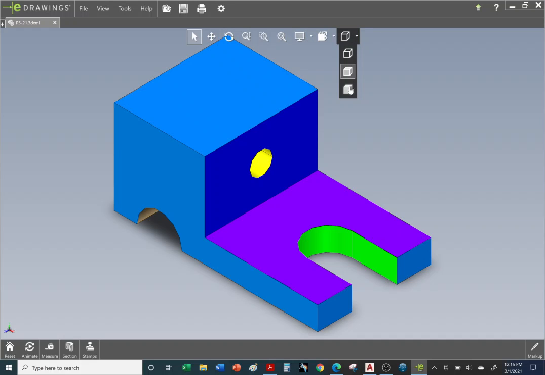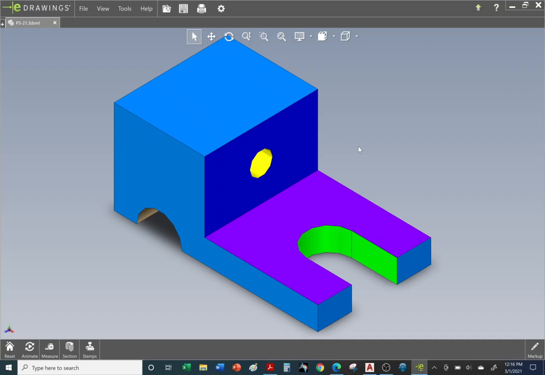let me turn off the edges and just go with shaded. You can no longer see those lines. Again, tangent line, you're not supposed to be able to see it because we're going from a flat to a cylindrical shape and there's tangency, right? So you shouldn't be able to see that line. You can guesstimate it, but once again, I'm turning on edges, but this is the tangent line. Same thing with this one, and we do not draw them.